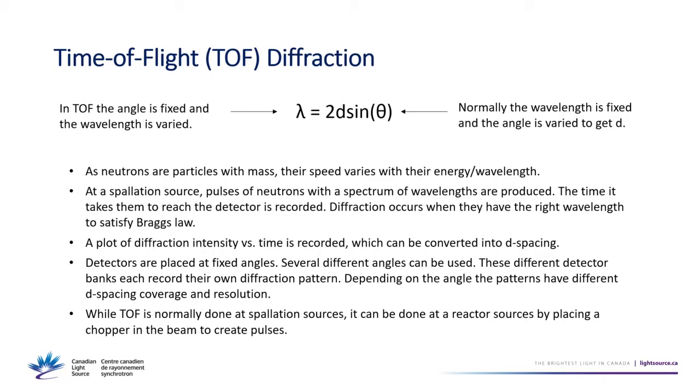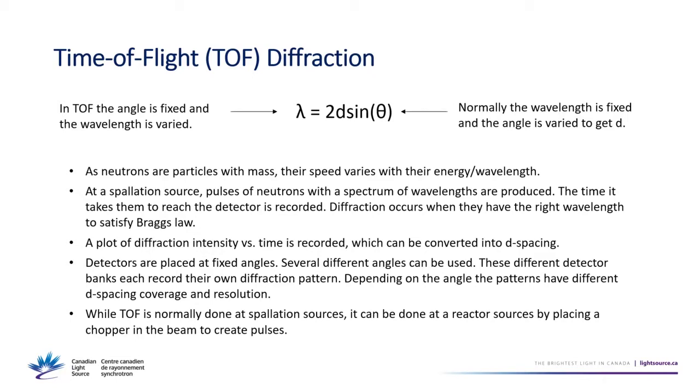to find d-spacings where you have constructive interference. And that's what time of flight does: you have detector banks that are at fixed angles, and you're getting a spectrum of wavelengths. So when you get a pulse of neutrons out, they have a range of different wavelengths. And you're going to sort them by the time that they arrived to figure out what the wavelength was. Because neutrons, unlike photons, have a rest mass, depending on what energy they are, their speed varies. So the higher energy neutrons will reach the detector first.